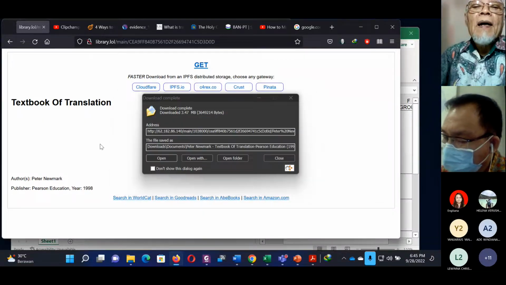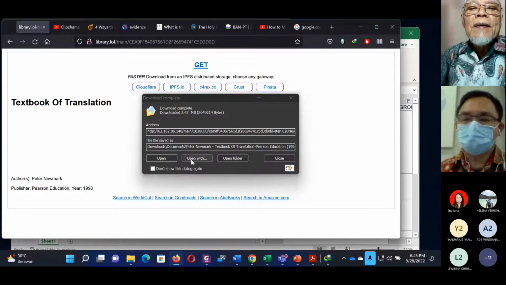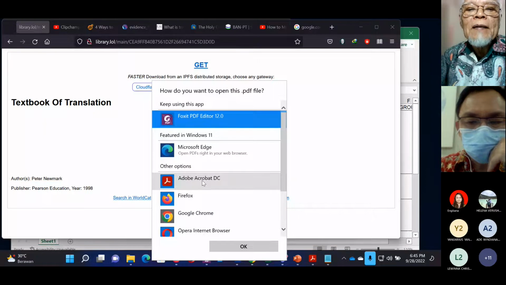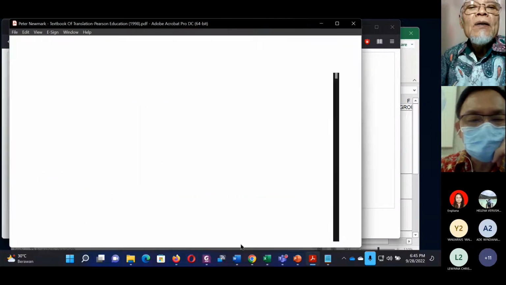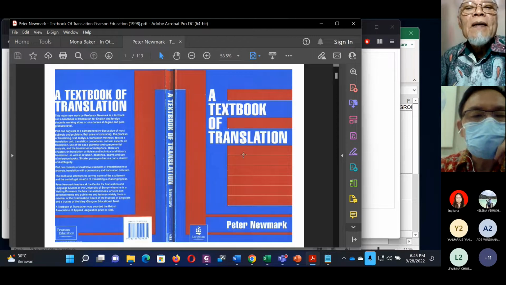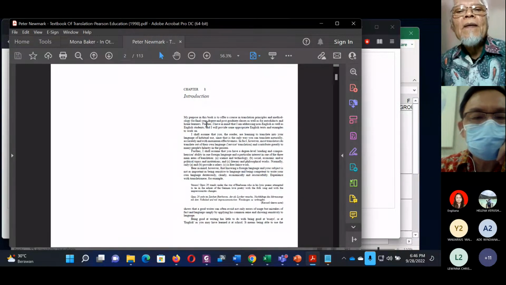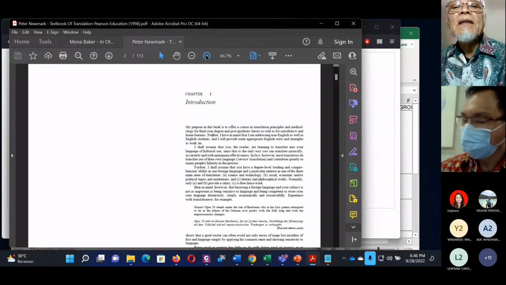Okay. Now, if I click open or open with Adobe, because it's a PDF file, then it will open like this. All right. So if we, let's say, type here, let me add the size.